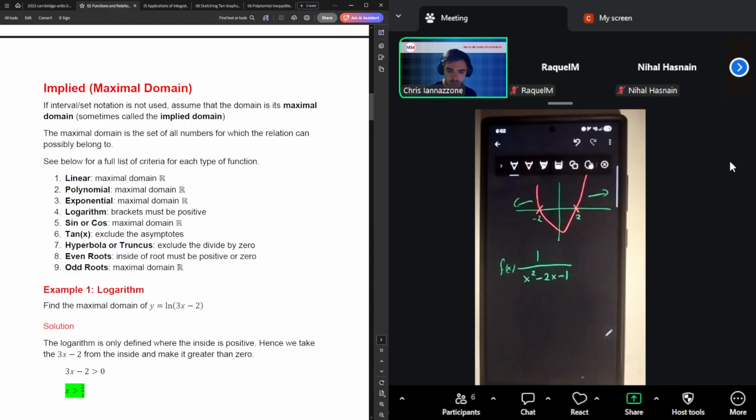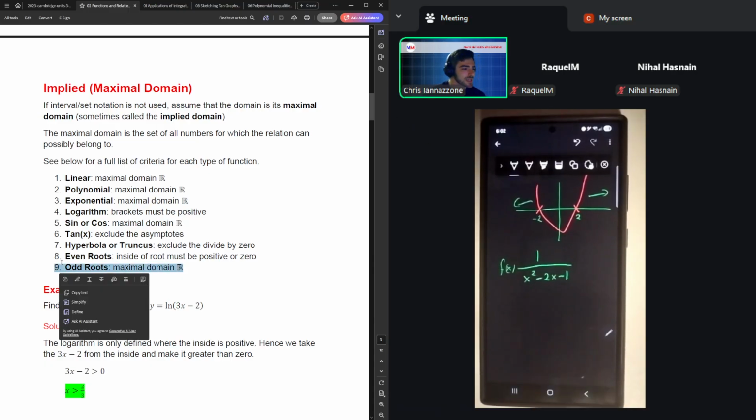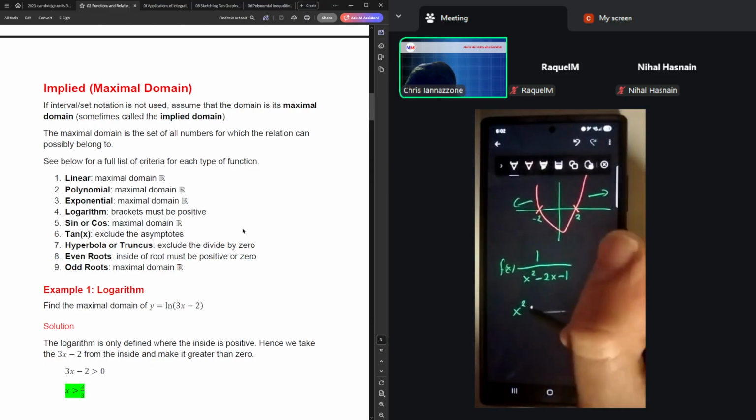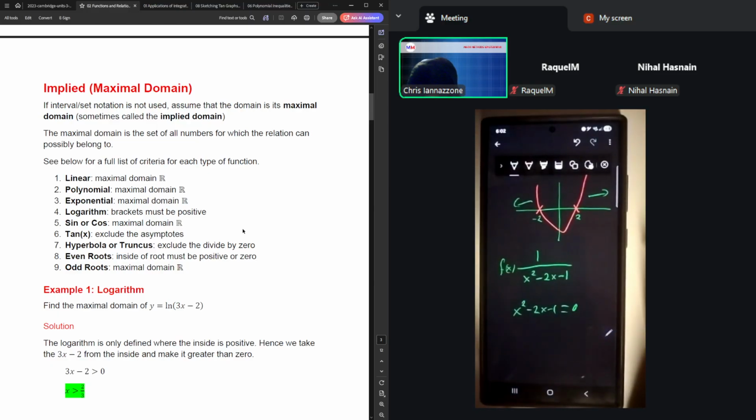Okay. So the main issue with this kind of function is any possibility of a divide by zero. Whenever you have a fraction symbol or a division symbol, that's where you've got the possibility of dividing by zero. So maybe I should put that as a dot point 10 on this, which is any division is just excluding divide by zeros. So if we're worried about where divide by zeros occur, let's try to figure out where they occur, if they occur. So set the whole denominator equal to 0, whatever that is, and try to solve.